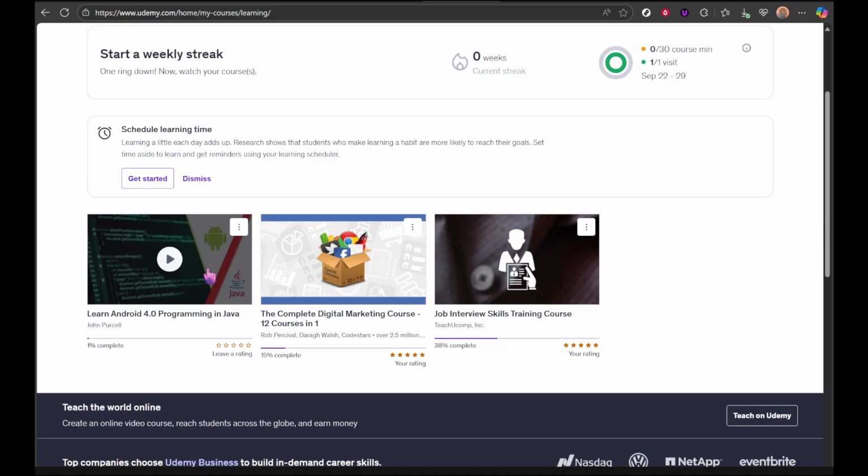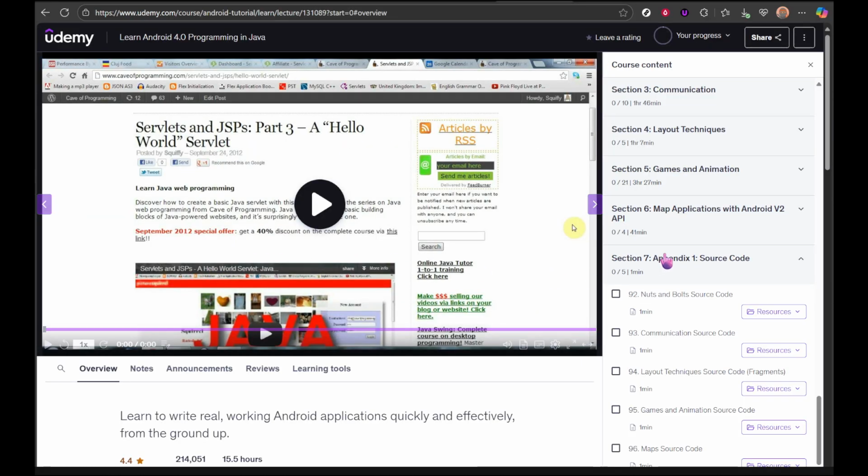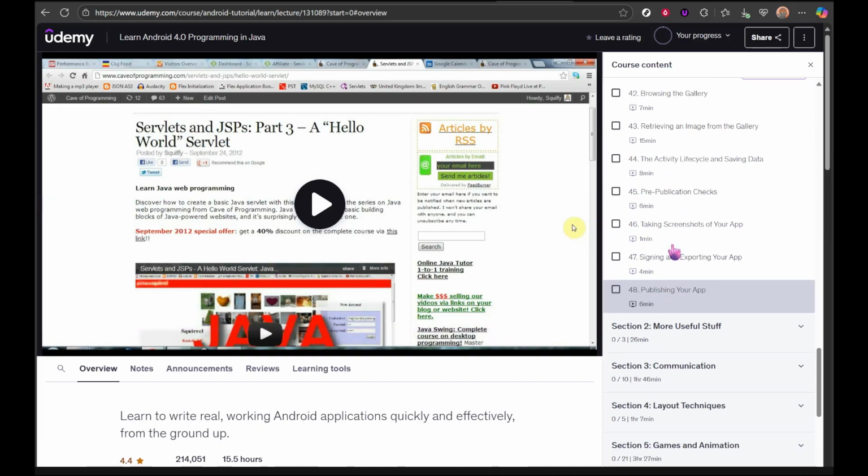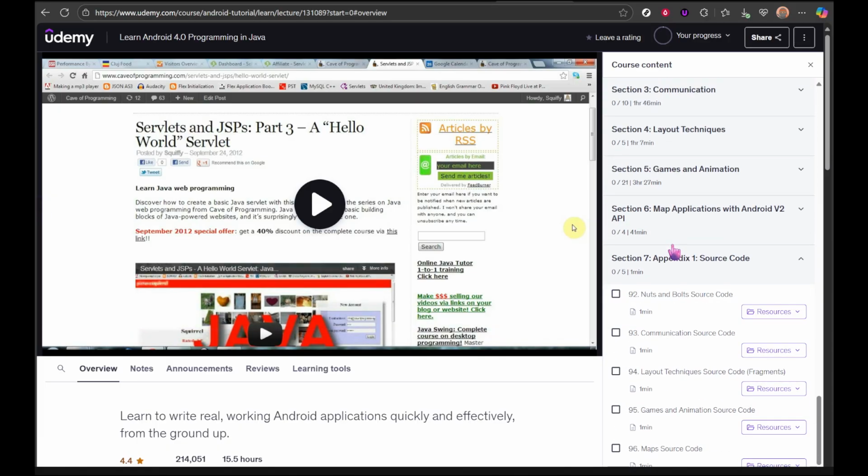Here, you're looking for a section that contains resources such as supplementary materials or downloadable content. Click into any desired section and look for a link labeled Resources. This section can be very handy as it may include additional reading materials, exercises, or any other content that complements your main course. Finally, within the Resources section, you'll encounter a list of content items.